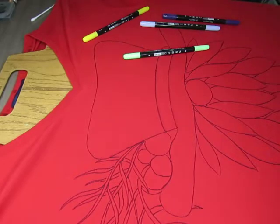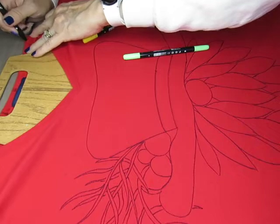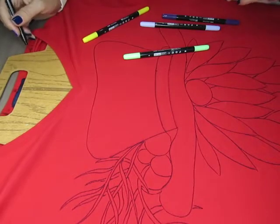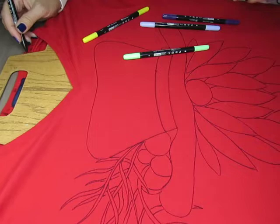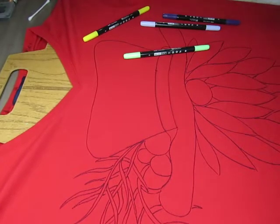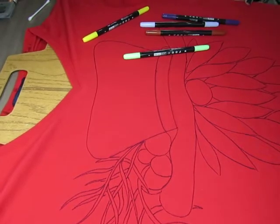How about the orange? Will the orange show as anything other than red? Not really. Alrighty then. Brown? Will that show up as a color? Or does it just look black? Maybe. Okay. Alright, we're going to try a few colors. See what happens.